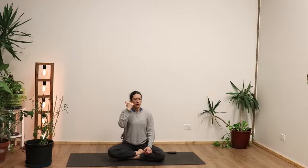As I situate or inhabit in my back body, I'm feeling the back third of my body. It seems to help breath move in and through my core without having to pull or suck it in. So it might just be a tiny shift in how we're seated.